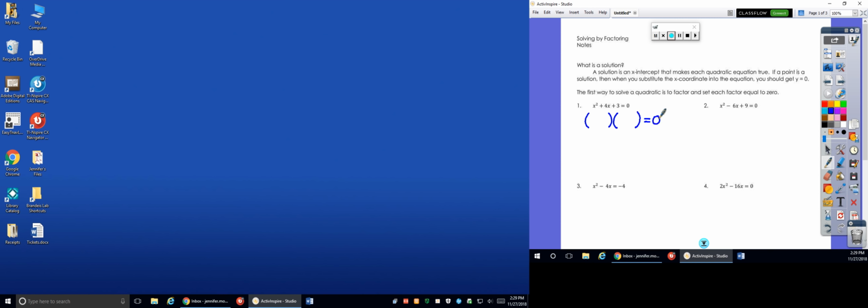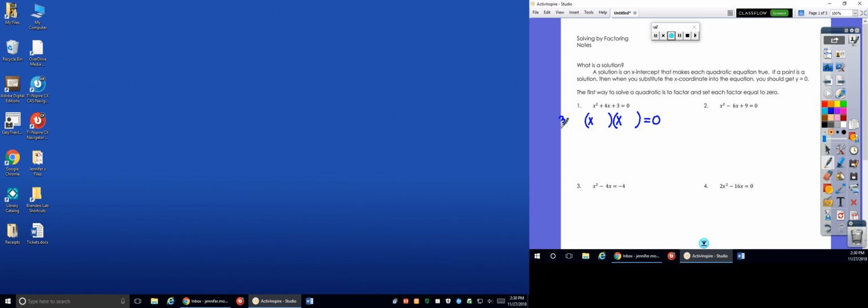Now notice on all of these problems, we've got equals 0 at the end of them now. That means that now it's actually a function that we need to find a solution for, okay? So when you have equals 0, they want you to find solutions. They don't want you to just stop at factoring them. So we're going to have to factor first, and then once we find the factors, it's really easy to get the solutions, okay? So what are 2 factors of 3 that add up to 4?